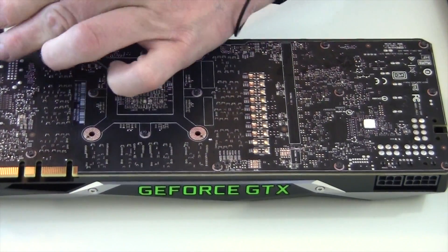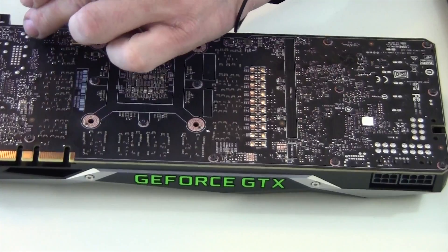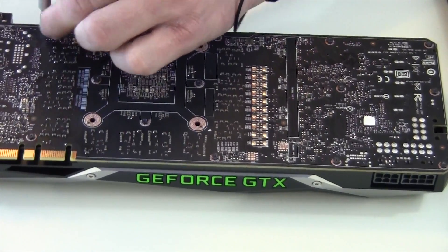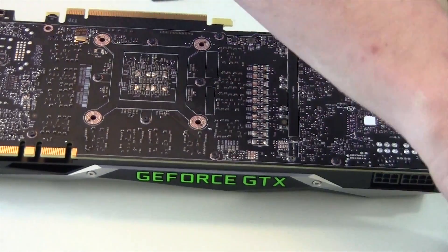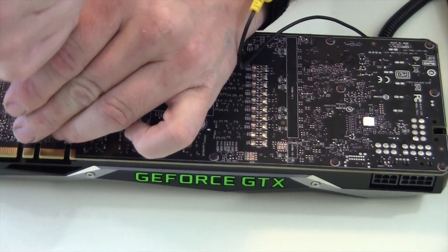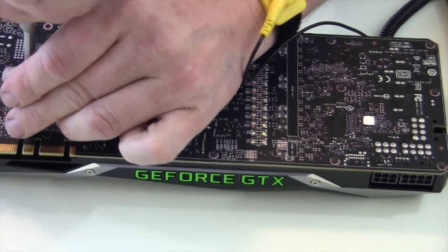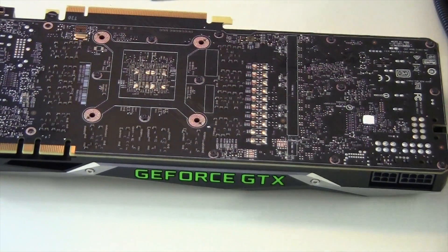Taking the back plate off is very simple — tons of screws, try to find something to put them in. This is the point where you're going to need the four millimeter nut driver or socket. I have seen guys use pliers — that is definitely not something I would ever advise. Some of these four millimeter standoffs are going to be very tight and do appear to be Loctited in, so just take it easy and run them out. If you do not have a socket that small, get one at Home Depot for a buck or two.